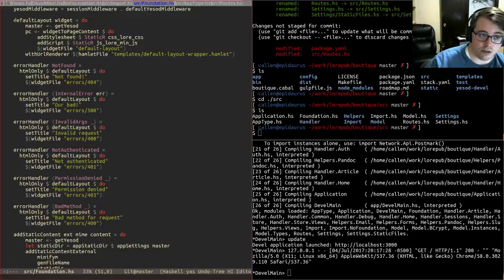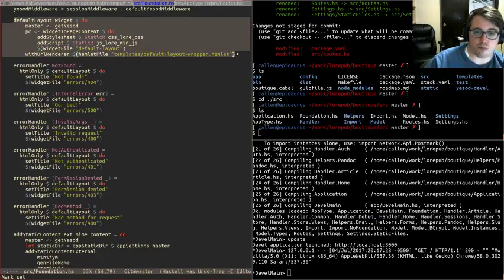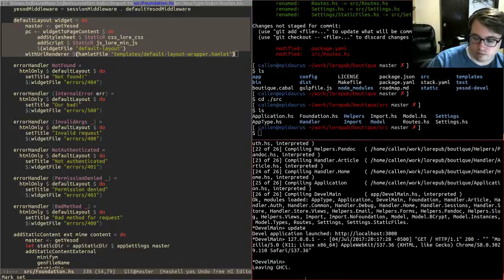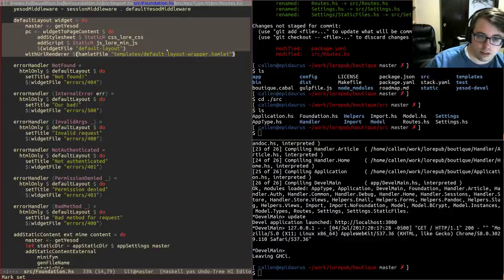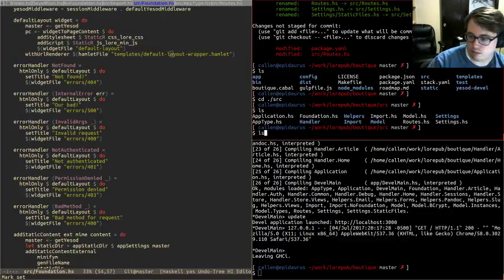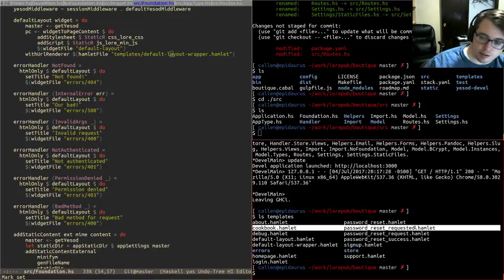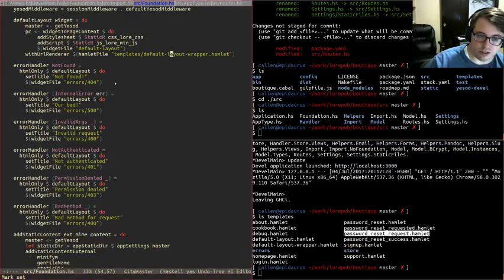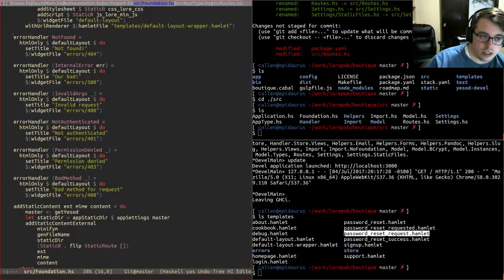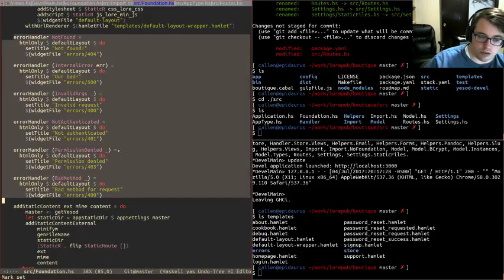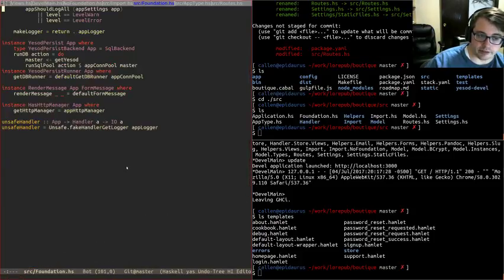And default layout, I want to actually move the templates out of the templates directory, now that I think of it. So I should take a hot second to see the situation there. But basically the templates, they're what they sound like. They're just these Hamlet files, but I'd actually prefer them to be in quasi-quoters for the same reason as the routes module. So I might do that. We'll see. These error handlers aren't terribly interesting. They're just rendering an error, pretty much.